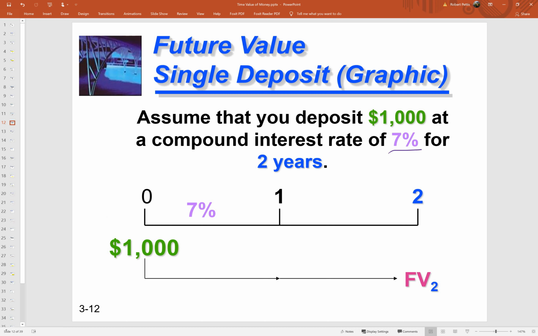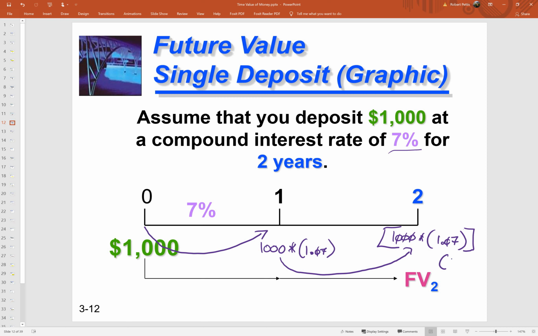And we could say, what's happening is, if we draw a line from 0 to 1, in year 1 we're going to compound that interest. And it's going to be the same as we saw in the simple interest case. It's just going to be 1,000 times 1.07. But when we're compounding, we're including that interest in our next compounding calculation. And so we're going to have this amount of 1,000 times 1.07, and this whole thing is also going to be multiplied by 1.07.